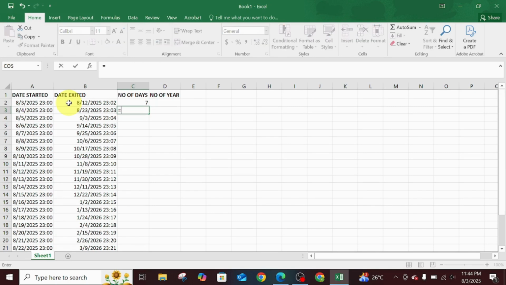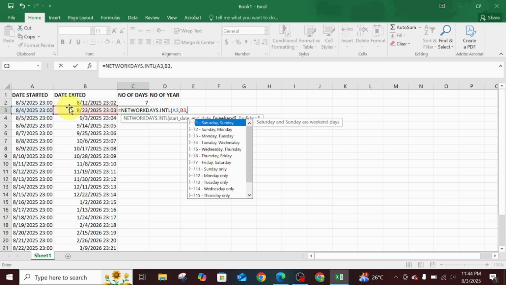On the other hand, with NETWORKDAYS.INTL, you input the start date, then the end date. At this point, it's telling you that you should specify when the weekend is. That's why it's bringing up this option.